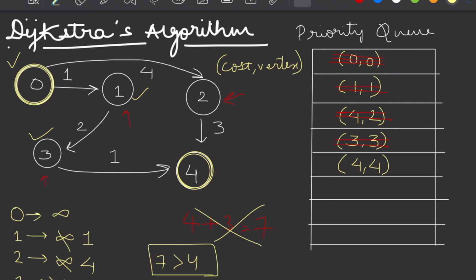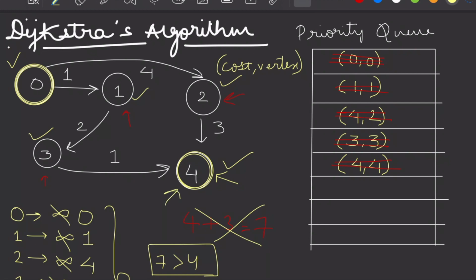So we're done with this, and now let's pop another value from the heap, which is going to be 4 comma 4, and we're done with this, right? Now we are on this particular vertex, but we don't have any outgoing edges from 4, so this is also processed. So now we have processed all the different vertices. This is going to be 0 because we started from there. And this is the smallest cost to reach all the different vertices, and for this particular question we wanted it for 4.